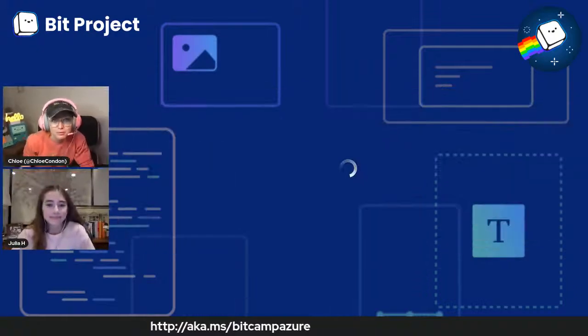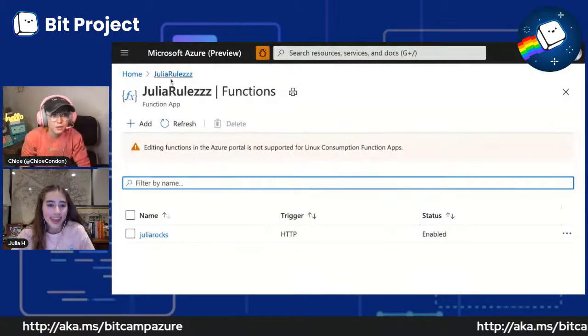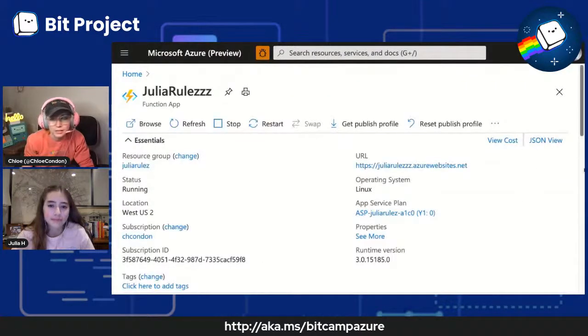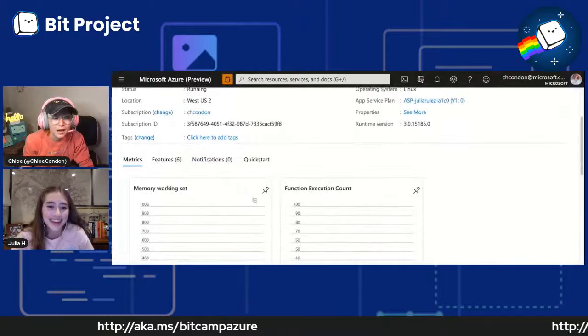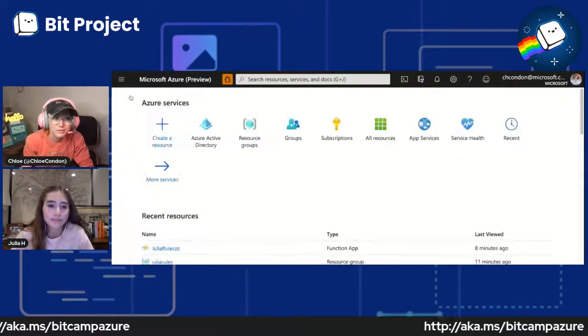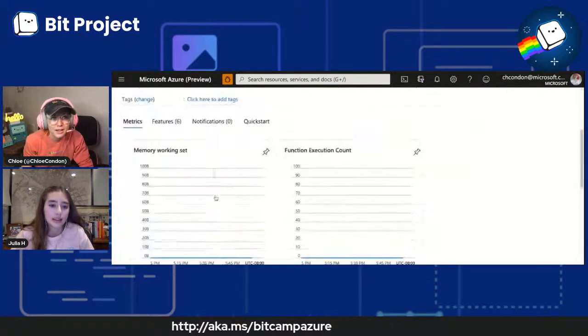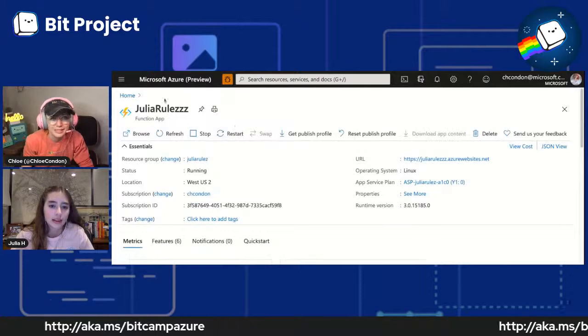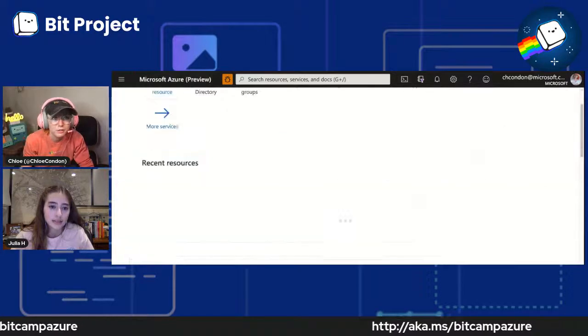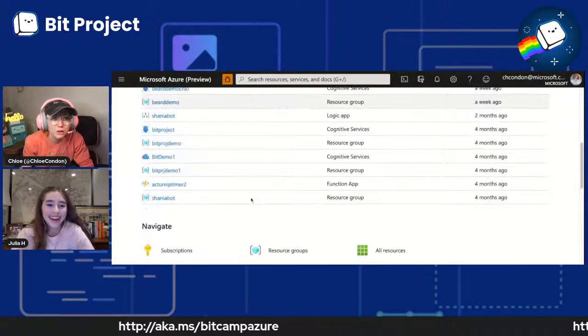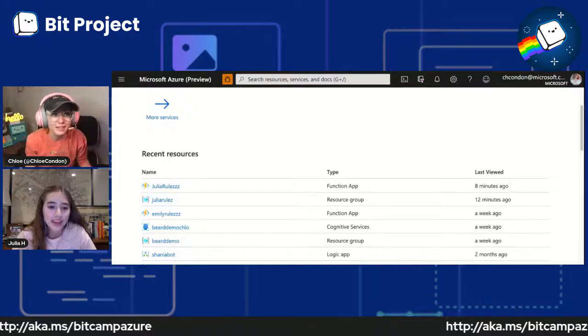And now when I share this lovely Chrome tab, which hopefully, yes, here we go. Now if I go to Julia Rules, over here, oops, I totally just clicked out of the actual thing that I want. Let me make this a little bigger. So here's the portal. And then we go to Julia Rules, and that Azure function exists right in the, sorry, I should have clicked resources. Okay. Where am I going? What is my life? Sorry, y'all. It's late. I'm going to click back again.